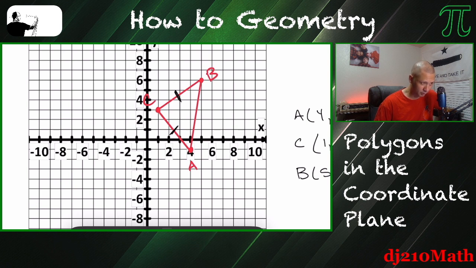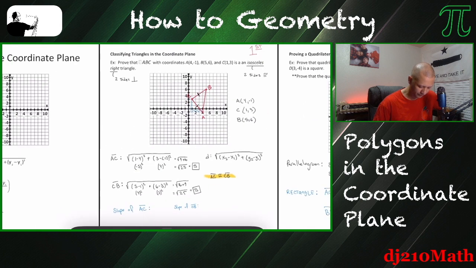The way I do it, I count. So I'm going to go from C to A, the most left point, and I always either go up or down, and then I always go to the right no matter what. So I'm going to start at C, and because we're going down, it's going to be negative. So negative 1, 2, 3, 4. So negative 4 to the right, 1, 2, 3. Down 4 over 3.